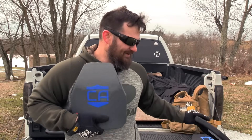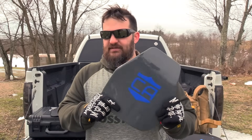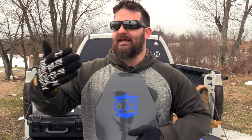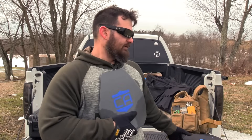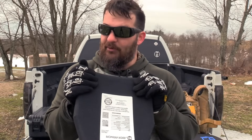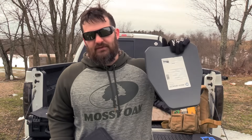Next is backface deformation. Basically, because this steel plate is much more massive and defeats rounds by the shattering method we discussed, it is not going to really deform. And because it is much more massive, it's going to have a different signature if you were wearing it and got hit — this is going to feel a lot different than the poly will. Now, the poly does have some built-in squish padding on the back to help with that. I'm not saying you shouldn't wear an anti-trauma plate. It's not going to feel good regardless, however recovery may be a little bit faster with the poly.